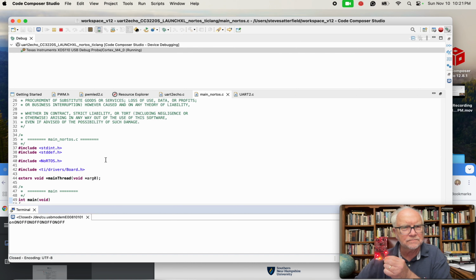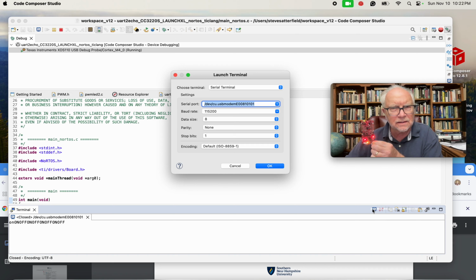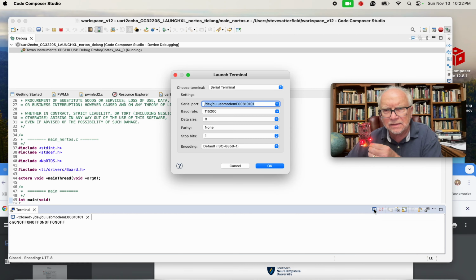Terminal, and it's already set up here, it looks like, to listen on the correct serial port, but if it were not, you would just click this little button to open a terminal here and select the right COM port, and you want this baud rate at 115200, data size 8 bits, parity none, stop bits 1, and I would just stick with this default encoding.